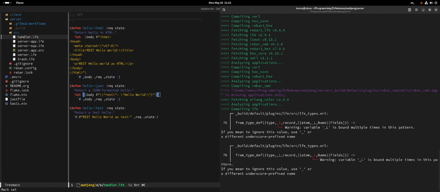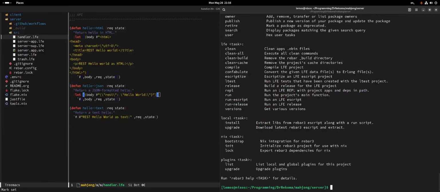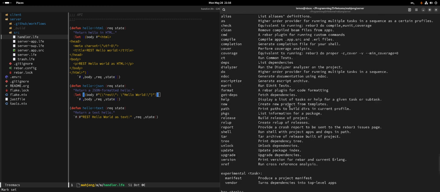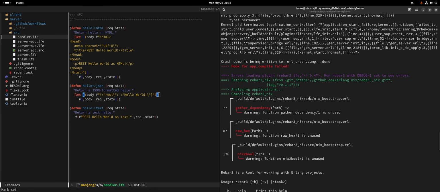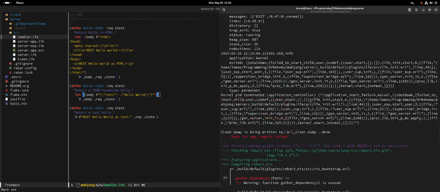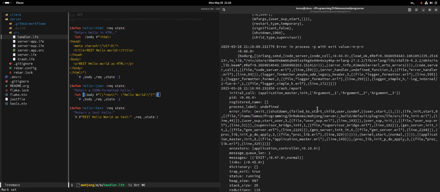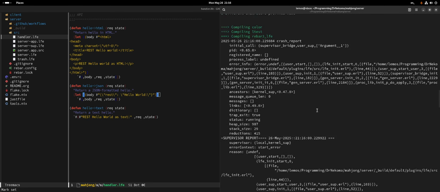It's doing some stuff, and it failed miserably. And there's some Nix things that nobody cares about. Oh boy, we're going to have to spend some time figuring this out.